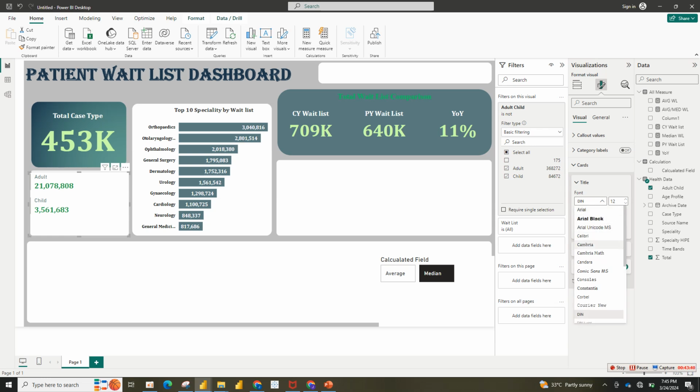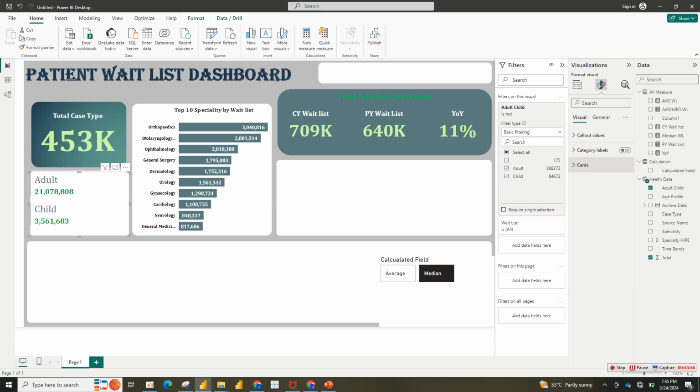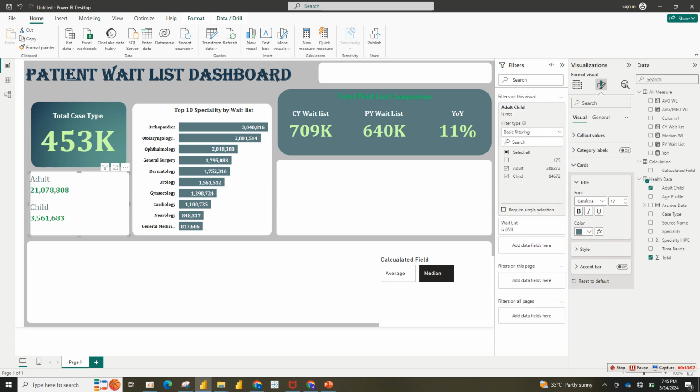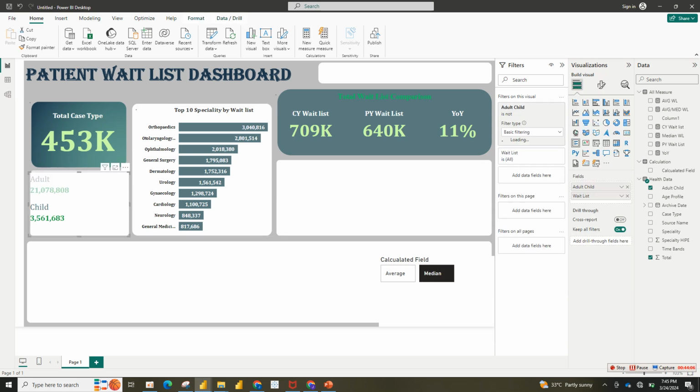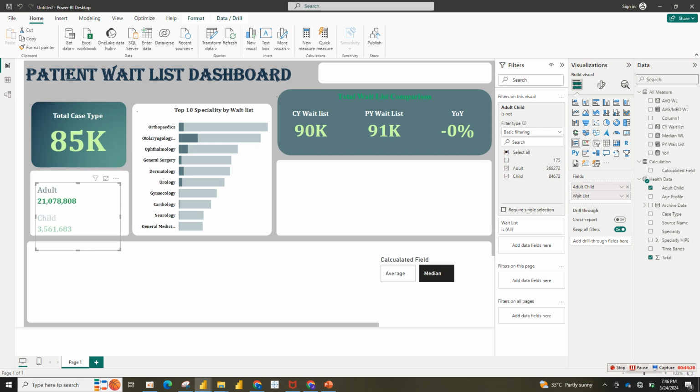Then change this to this. I don't even need the accent bar. So we can have it this way.